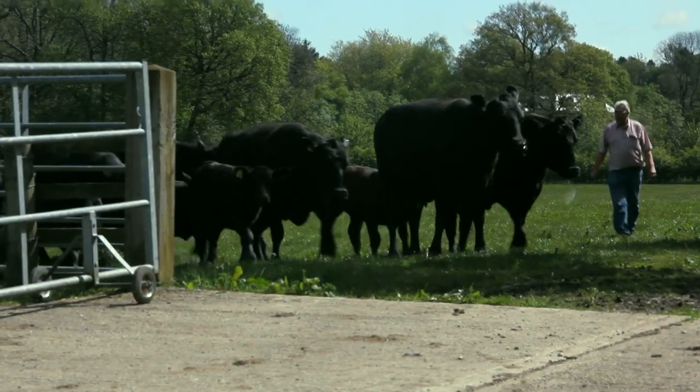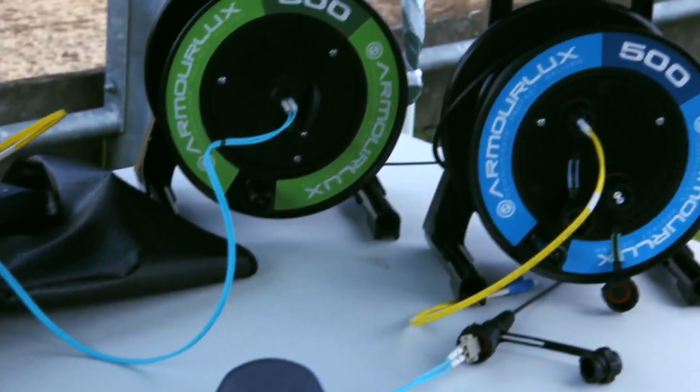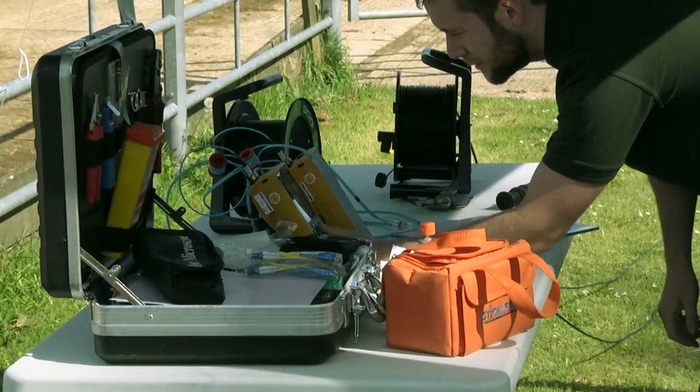What we found recently is a load of new industries are coming over to fibre optics. So whether you're filming or doing audio work, these are based on copper, which is heavy, bulky stuff. Now technologies have moved on, bandwidth has moved on. There's a lot more demand on the cable now and this is really where fibre optics excels.